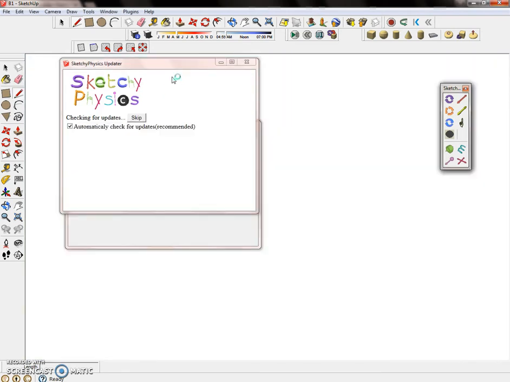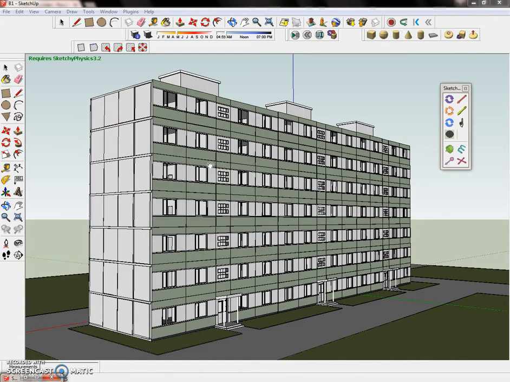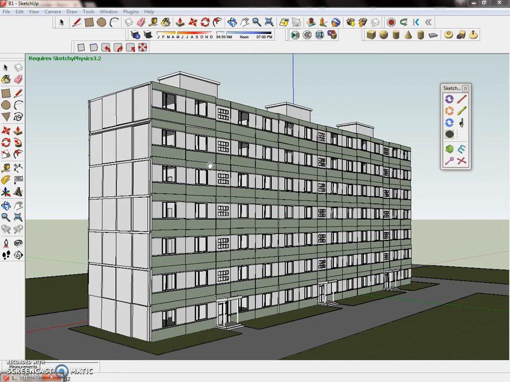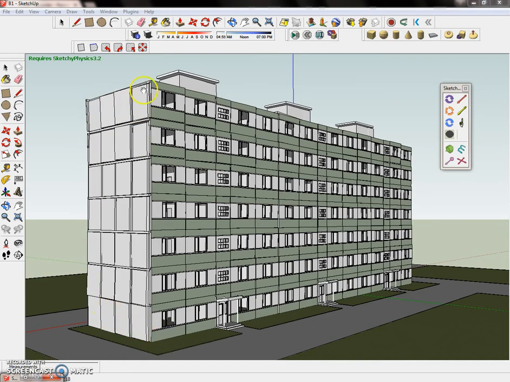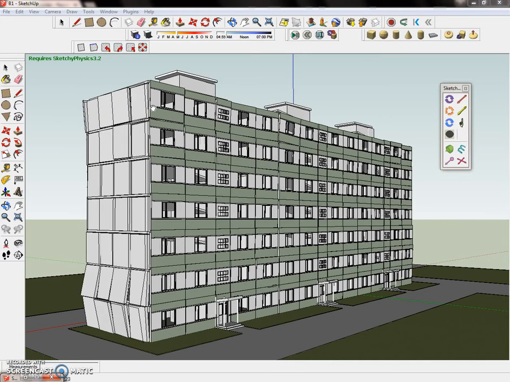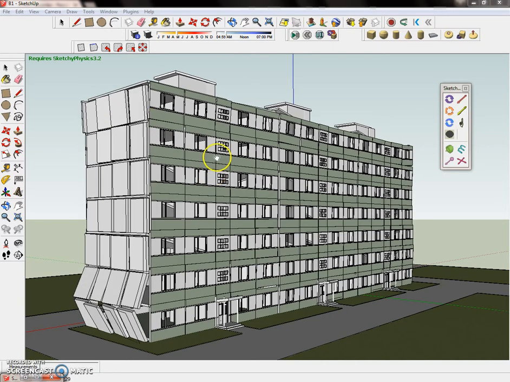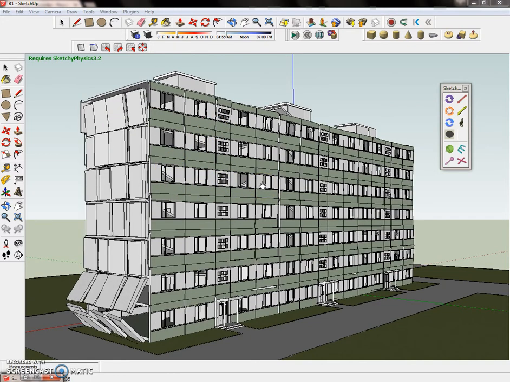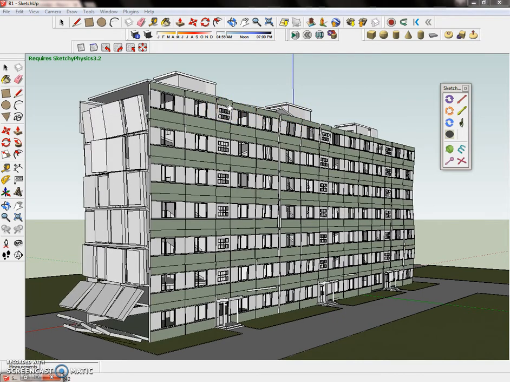We just need to wait a few seconds, and we can see that the effect has already started to animate. For example, the walls that make up this lateral wall are starting to detach themselves from the building, the floors are also collapsing, and the roof is also starting to collapse.